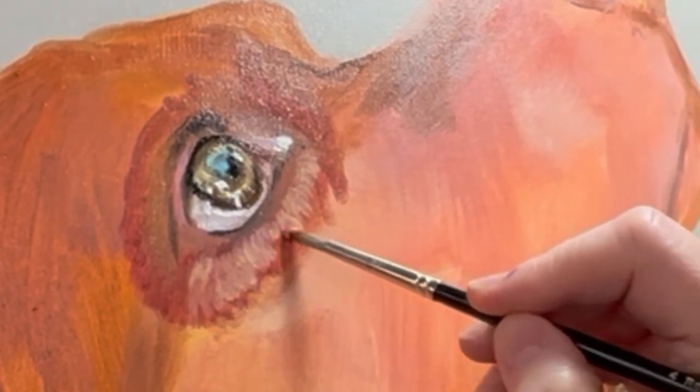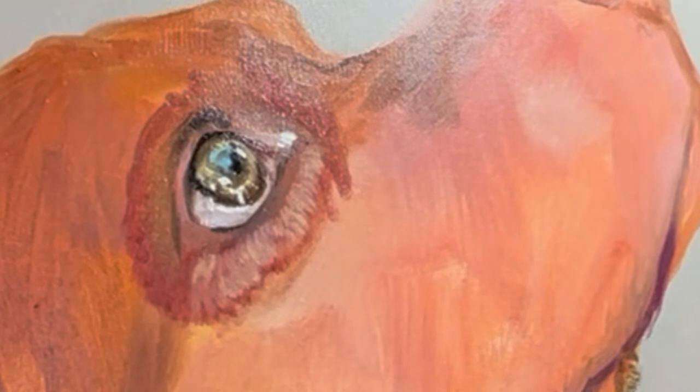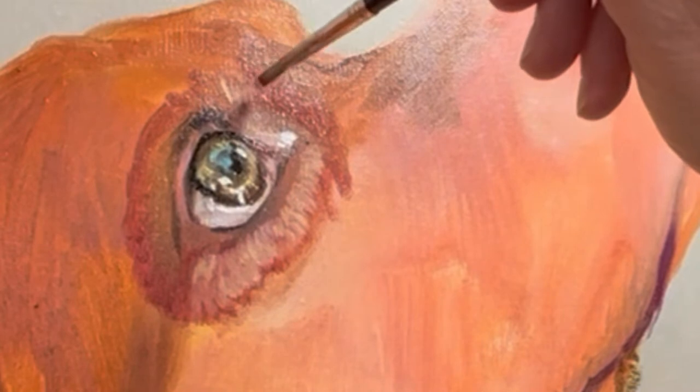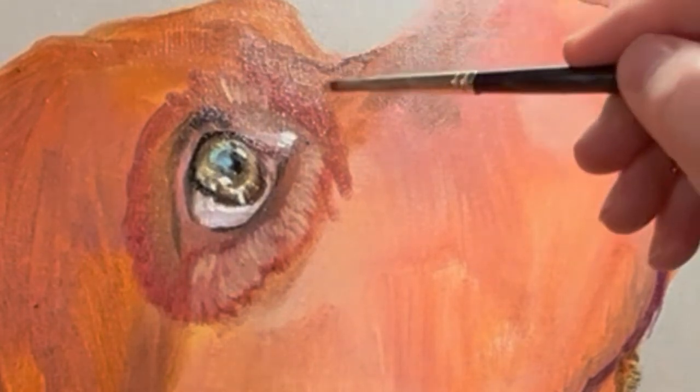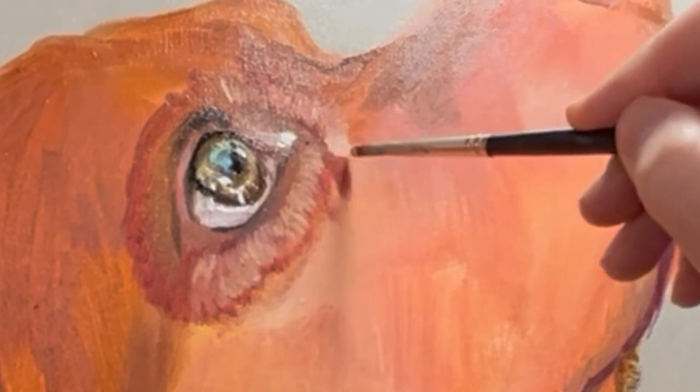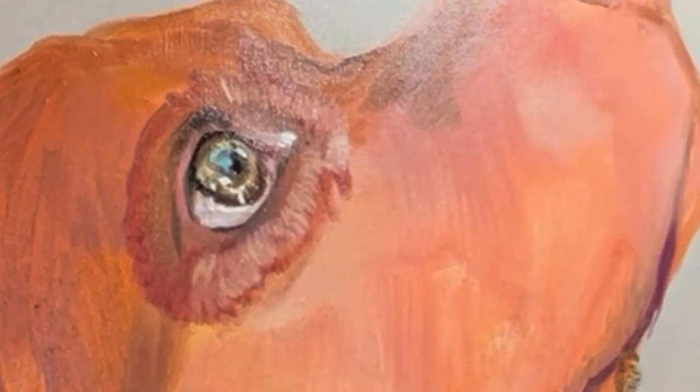Now the stroke that I'm using here is just a little short fat stroke, but I'm trying to go in the direction that his fur goes. Now, remember, there's a lot of structure underneath here, and sometimes just the way your brush rolls will actually help create that structure.